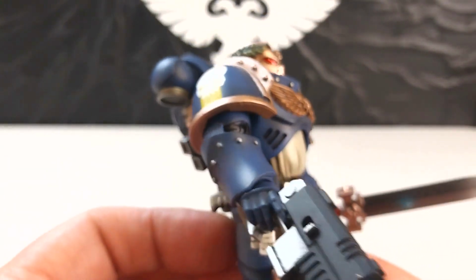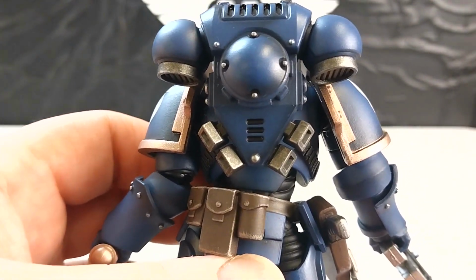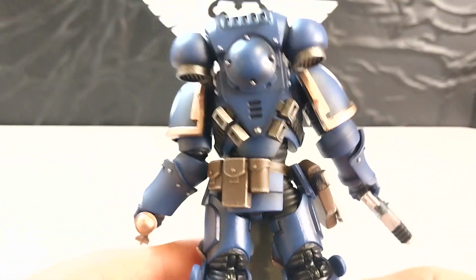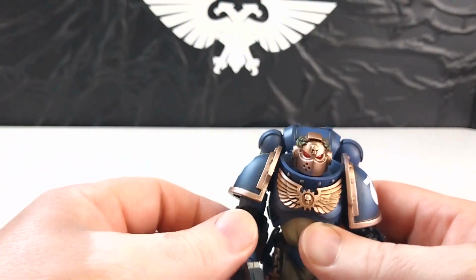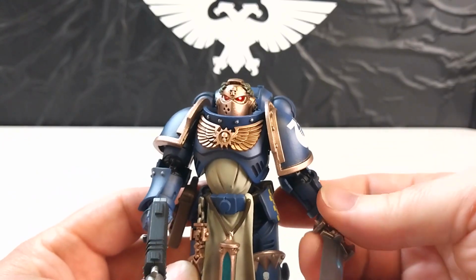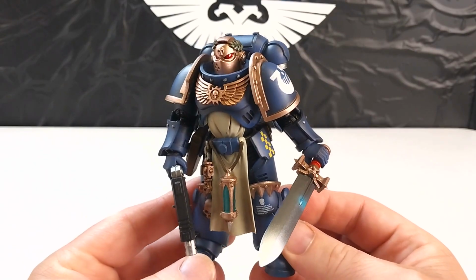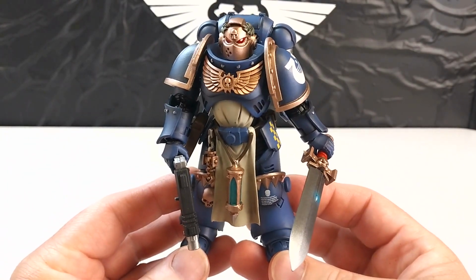I definitely think that you'll be happy if you are starting to get these, and if you are getting some of these into your collection. And I can't stress enough that these are not toys. I think you have to treat these as collectibles. So there's a level of detail, and another thing, the price. They're not exactly cheap. This bad boy set me back $65 Australian. That was including the delivery and everything like that. So it's definitely not a cheap action figure that your little kids can play around with. I do treat these as a collectible, and display them as such. But that's purely just my view on them. You get them, you do whatever you want with them. But I do reckon these are just awesome.